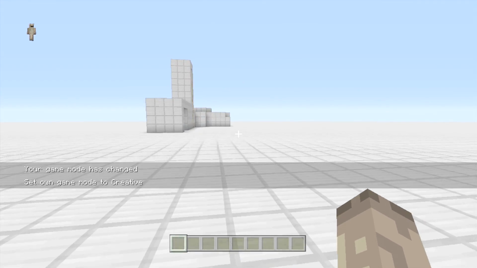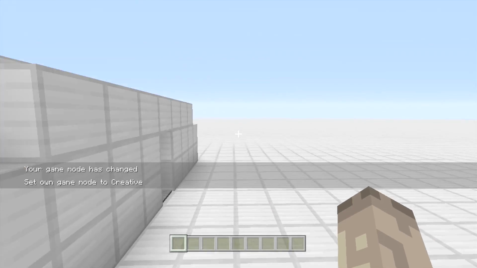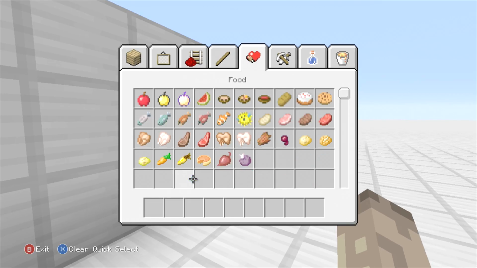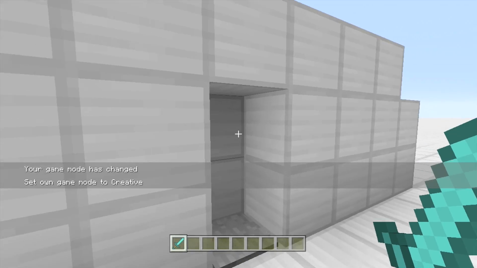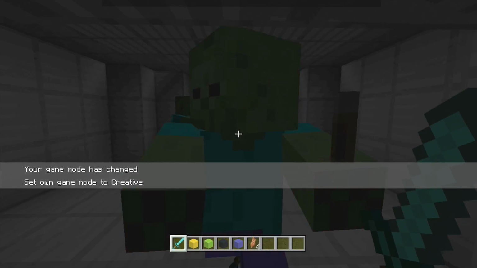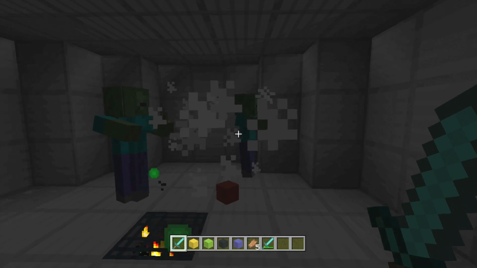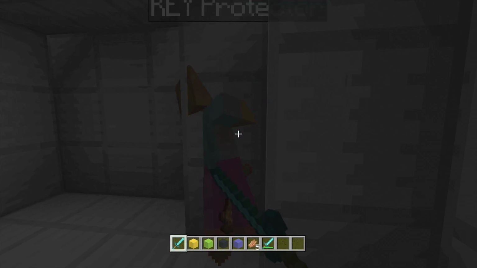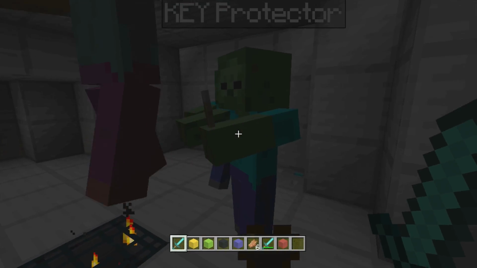Now, these guys actually drop a key. That was the only way for me to get out of that room, if you know what I mean. These guys are quite noisy. I haven't picked up one yet. They've got a 90% chance of dropping one, so I should get one in a minute.